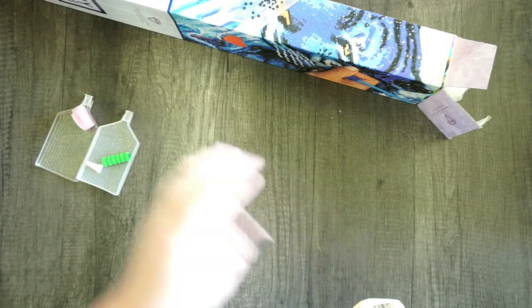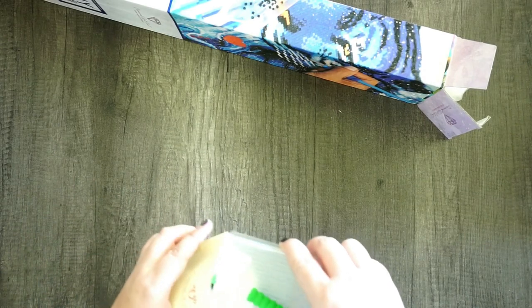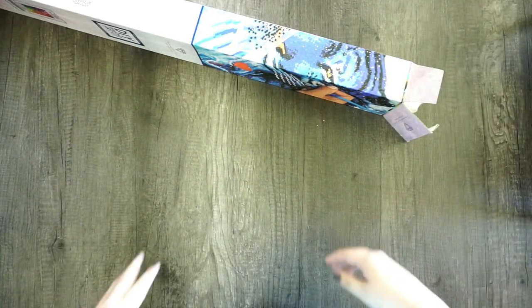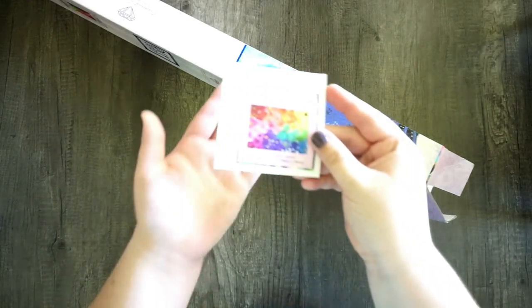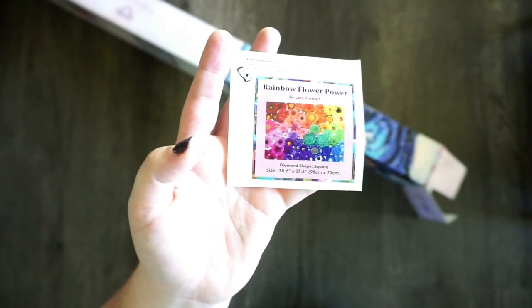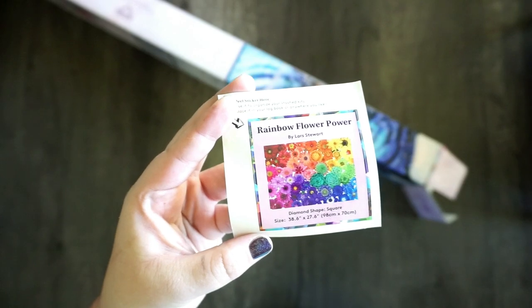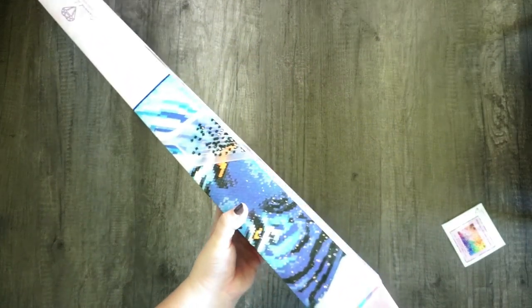That is the upgraded Diamond Art Club toolkit, which comes in most new kits and releases from Diamond Art Club. This is more than enough to get started — if you've ever bought a diamond painting on Amazon, you'll know this is a great little kit. Now let's get into the good stuff! It comes with a sticker you can use in a logbook or on the end of the box. It is a square canvas at 38.6 by 27.6 inches, or 98 by 70 centimeters — quite large — by Lars Stewart.